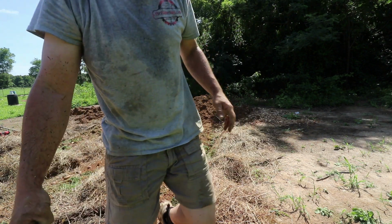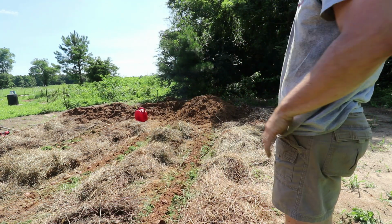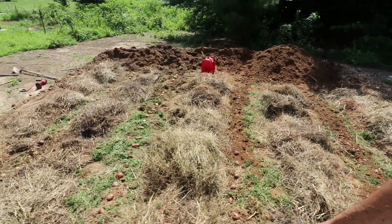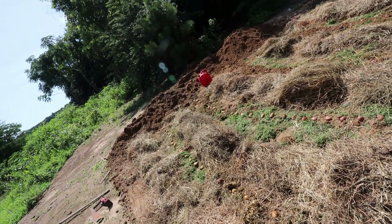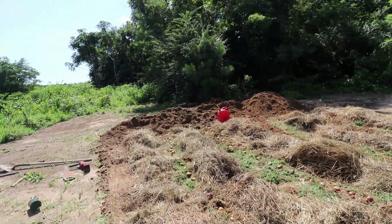Actually, because that was really tight planting. Yeah, you got them all? All of them. All right. Perfect. So we planted them a little tighter because we're actually not sure how well this is going to work. So the strong plants that come up, we will keep. And the ones that don't come up, it won't matter. And whatever weaklings, we're just going to pull out. So if it looks like we're trying to pave the road with potatoes, that's why.